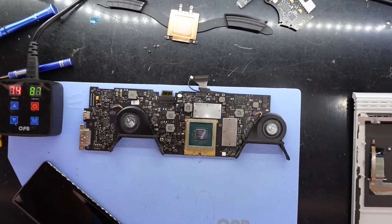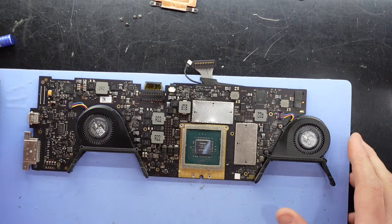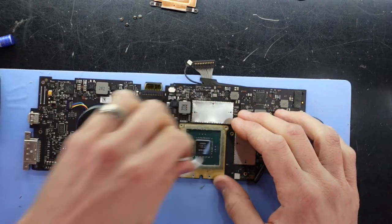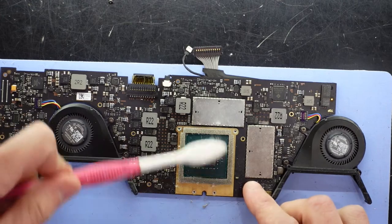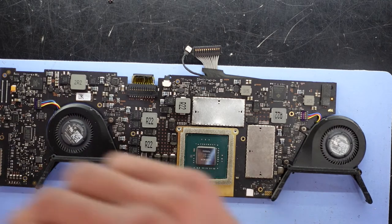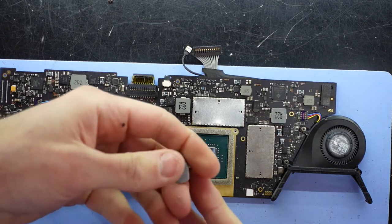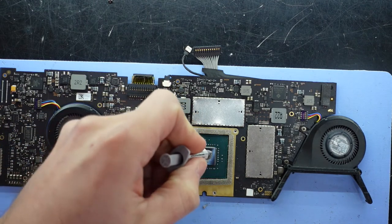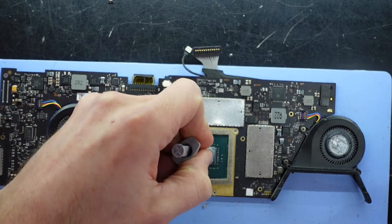And back again, sorry about that. I do have an S10 just heating up to replace the screen on that one. But while I'm working, right now, give that a quick clean over once more on the die. There we go, looking good. And I'm just going to use some Arctic Silver 5 on here. You can see the texture of that, a lot more tacky. Should hopefully mean it has a better thermal transfer than what was already there.